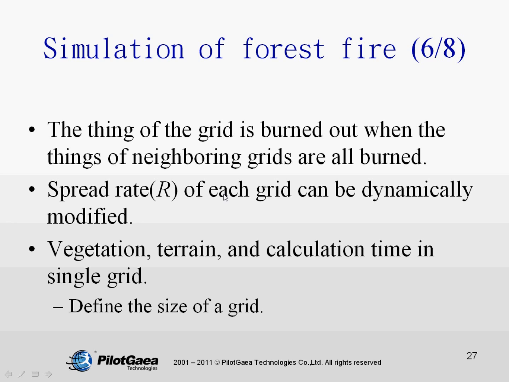In the definition of size of grid, user needs to concern the vegetation, terrain, and calculation time. If the size is set too small, the calculation load will be too heavy and the calculation time will be too long. If set too large, one grid may contain different types of vegetation and the setting of parameter will be distorted easily.